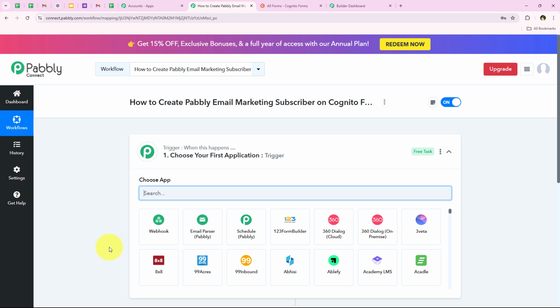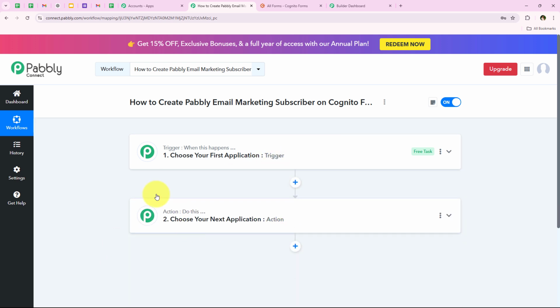This is the most important window because we have trigger and action in this. Trigger means when this happens and action means do this. By this, you can understand that the trigger is the commander for the workflow and actions follow the commands. As you know, we can have only a single commander but multiple followers. So here we can have only a single trigger but multiple actions following the commands of our trigger. And by this, you can finally understand that the actions are responses towards the commands given by our trigger.